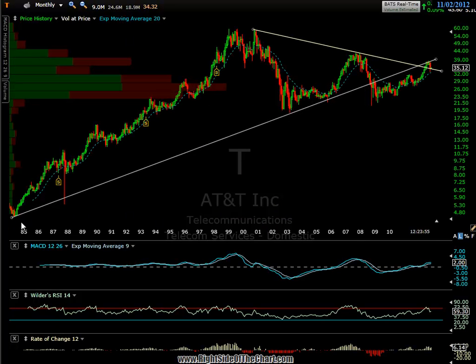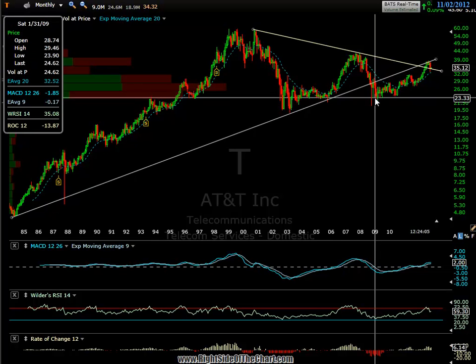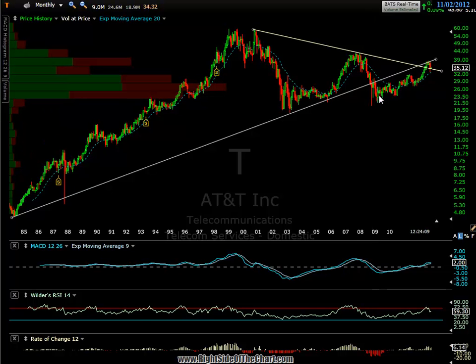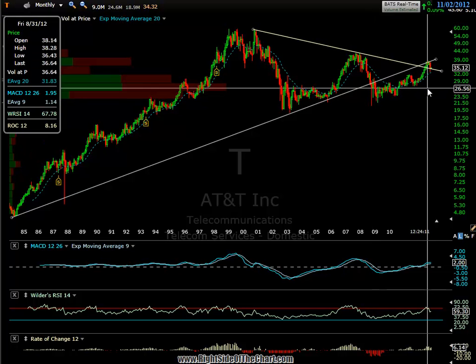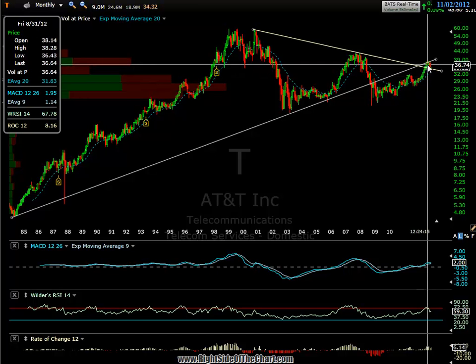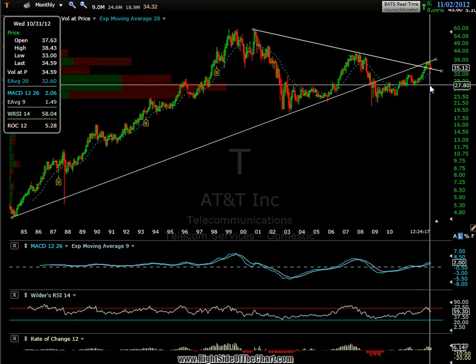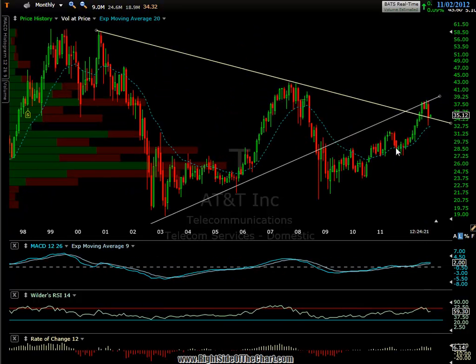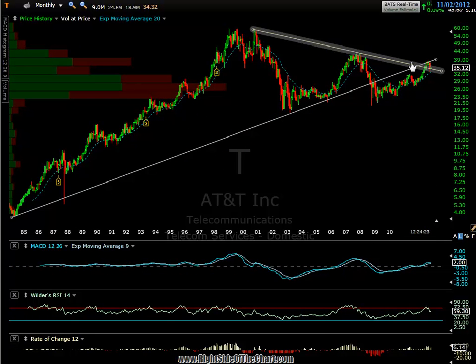Here we go back to 1984, a very long-term uptrend line. Focus on the uptrend line that I'm highlighting here. Prices broke below back in the bear market of 2008, 09, came back, and look at that perfect retest recently. We finally retested that line from below, and if you can see here, I'll zoom in a bit. Look at that impulsive selling off that level. Now we also have this downtrend line as well.